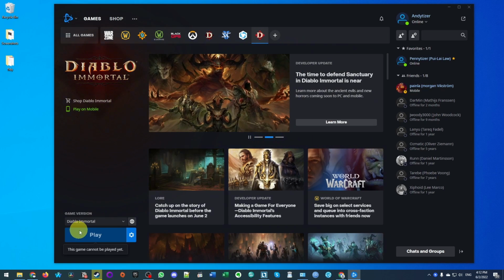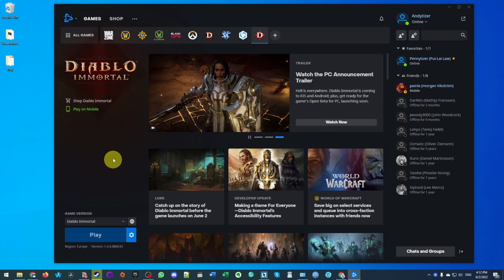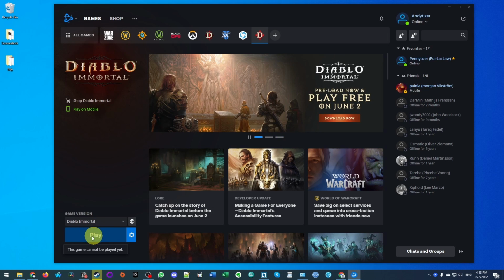So we're going to click on here, and then I have this installed already, but if you don't have this installed, you can just press the install button and then you can install it into the default location. Once the game is installed and it's ready to be played, you can just press the play button and then this is going to launch. At the time of recording, this is still not released. However, once it is released in a couple of hours, then it'll be playable.